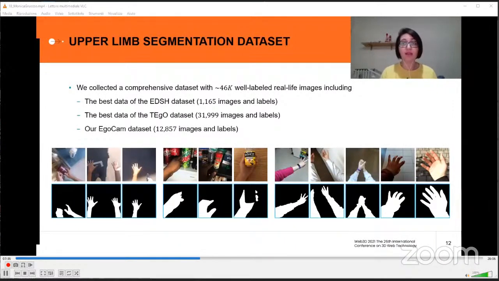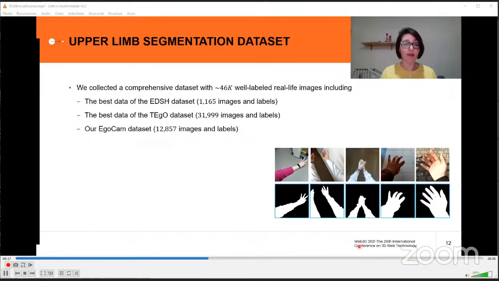We selected images in egocentric vision with different skin tones, as you can see, different lighting conditions, scenarios, motion blur, occlusions with objects and with inter-hand occlusion.